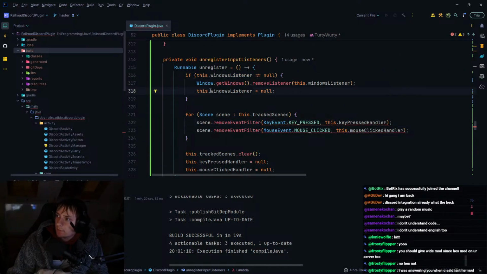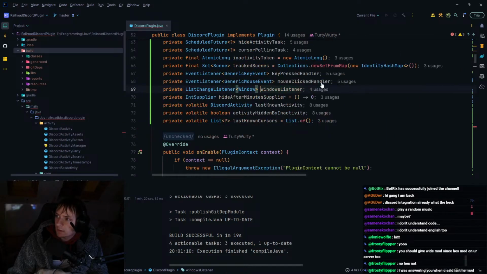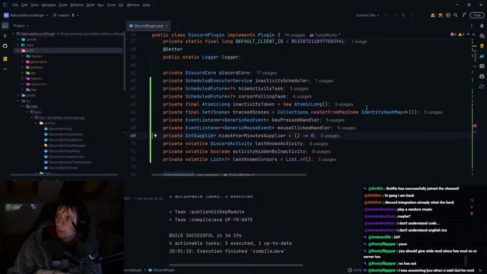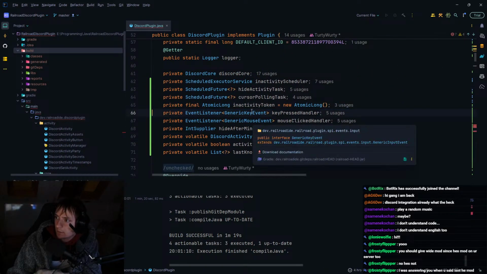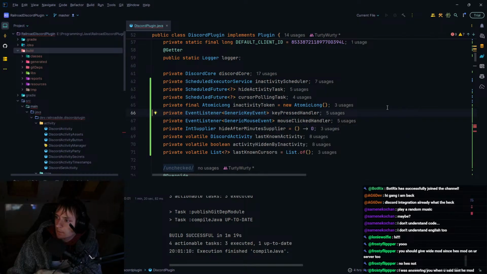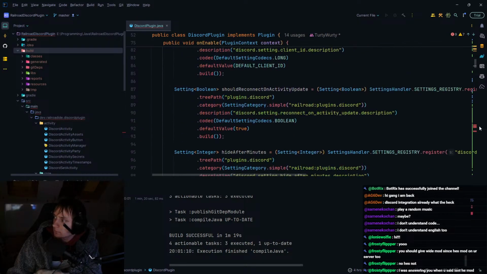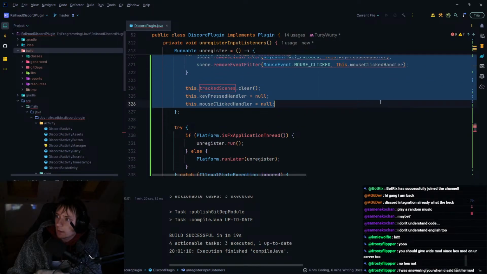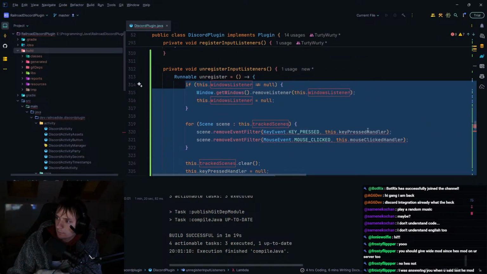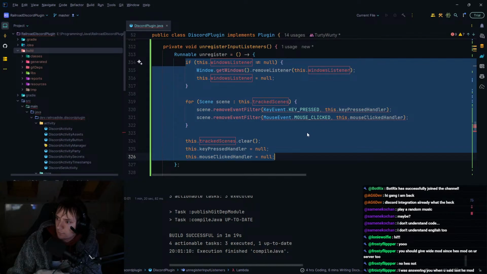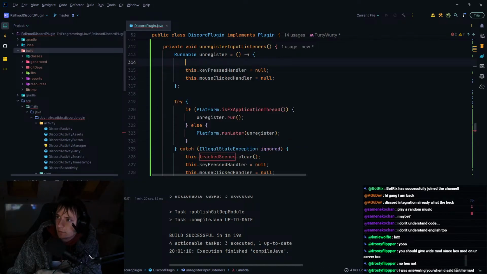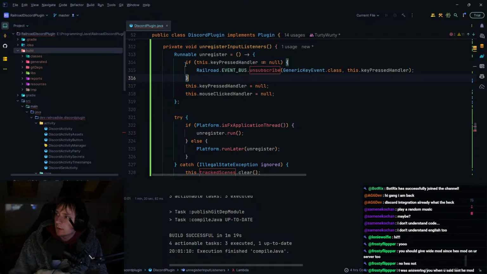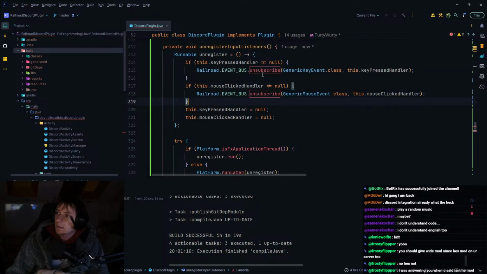Okay, so then all we have to do here, this windows listener just doesn't need to exist, I don't think. And neither does tracked scenes. So then all we do here... Yeah, so I still want that, but instead I just want to do that and that.